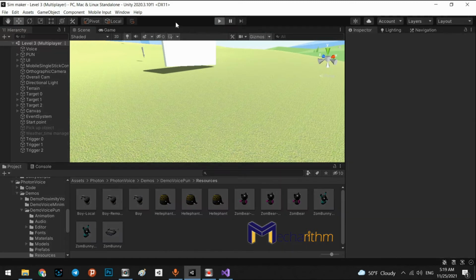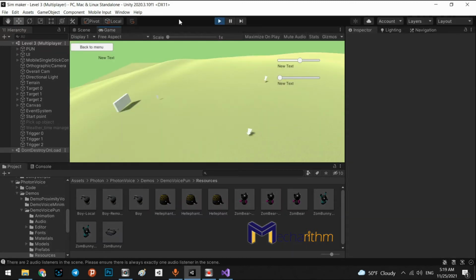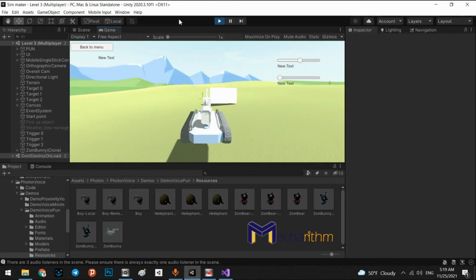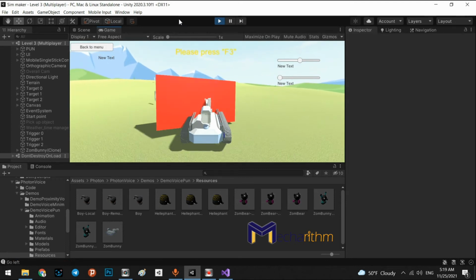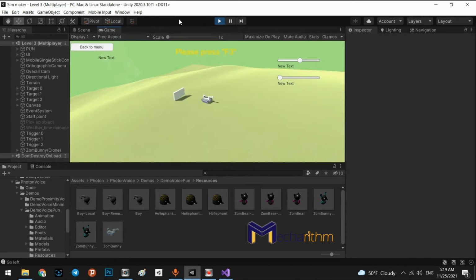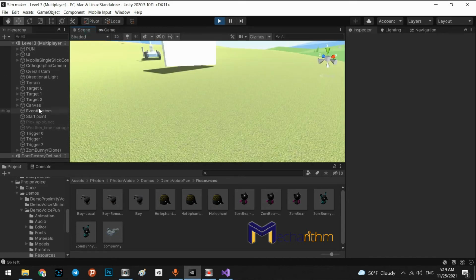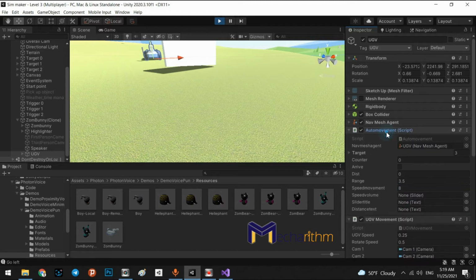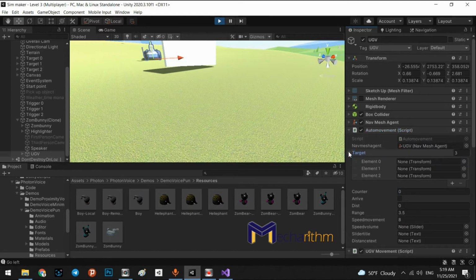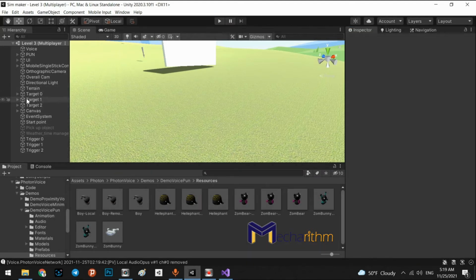Now once again, our UGV has a problem in here again. In the auto movement, oh, it couldn't find. Why?